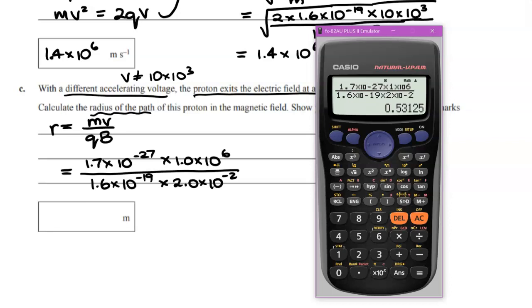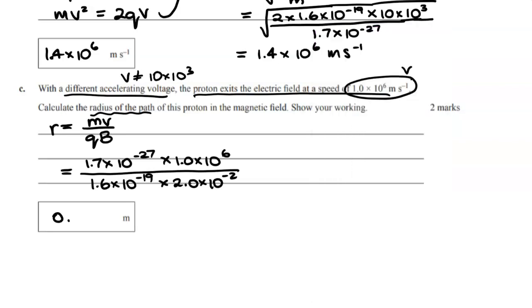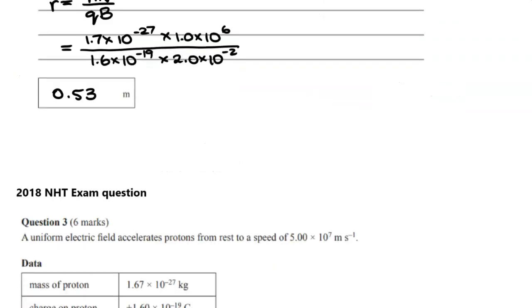Okay, so I've just put this back into regular mode because I didn't really feel the need to have scientific notation. So 0.53 if we do it to 3 sig figs. Does that seem reasonable? Yeah, half a metre seems reasonable given the context of the question. If I got 53 kilometres, or 53 times 10 to the 3, that would maybe be a bit unreasonable. Brilliant. Let's have a look at the next one now.